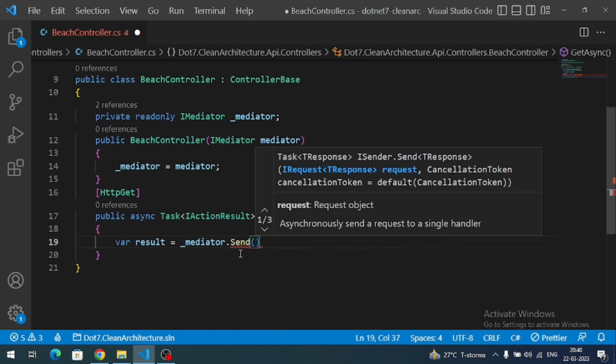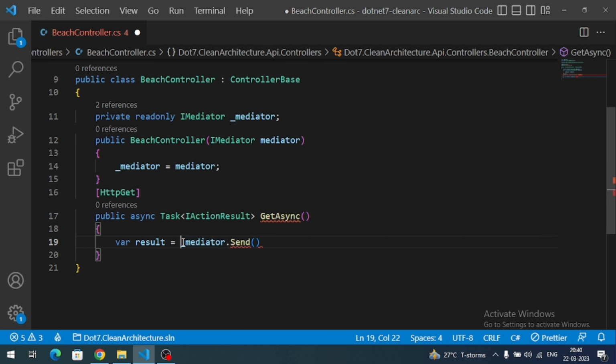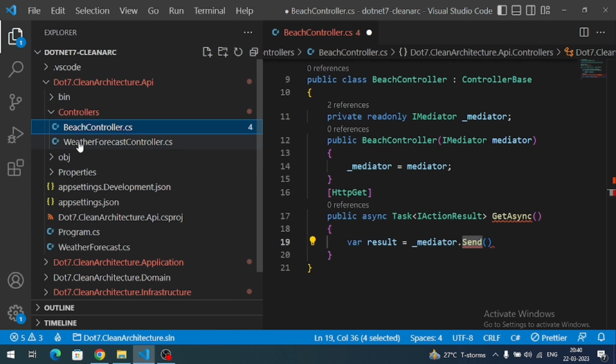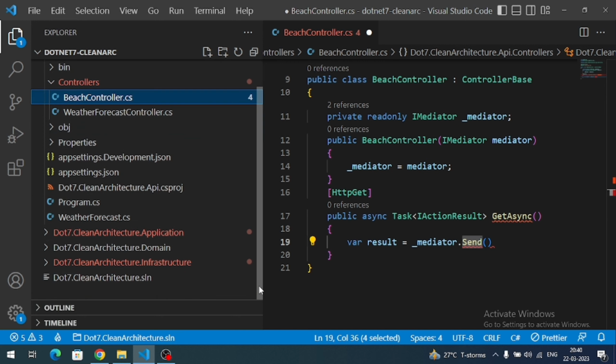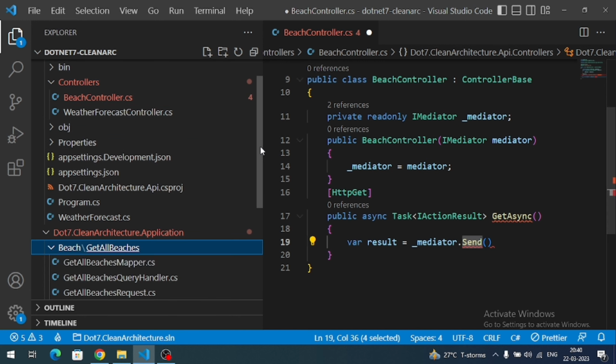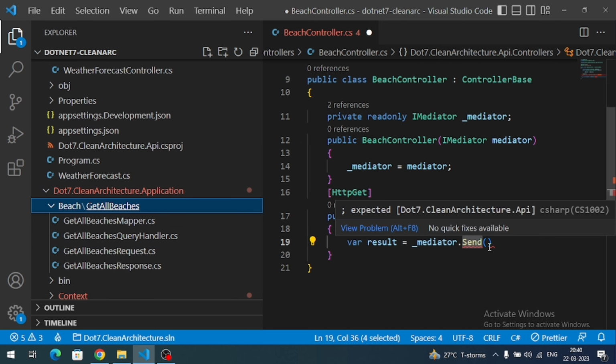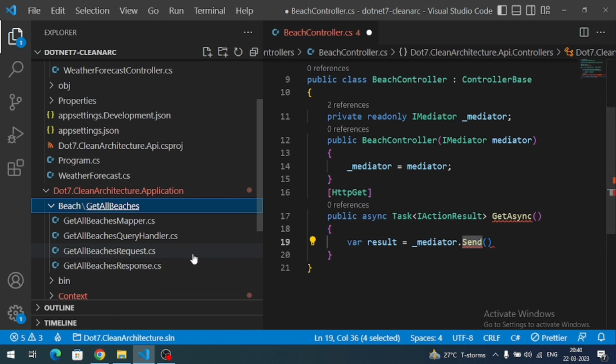Wherever we invoke our CQRS, we simply call this line of code. I mentioned Mediator works as a central hub, like a single pipeline. In this Send method, we have to pass our request object. If we pass the request object, it will automatically invoke the corresponding handler method.